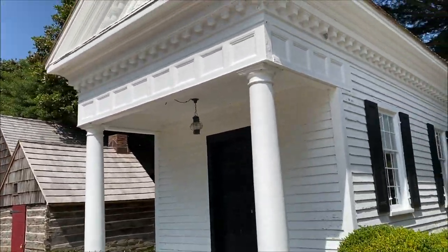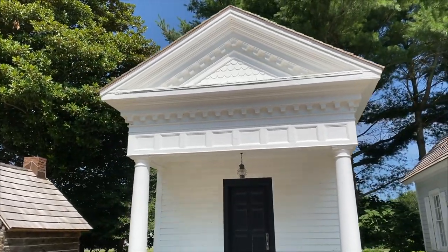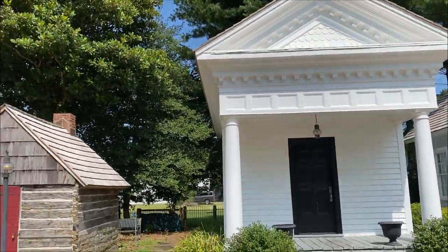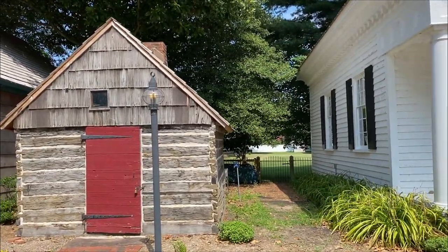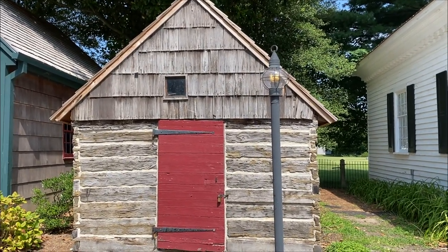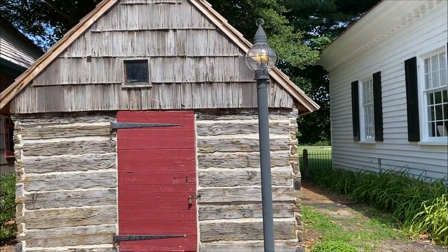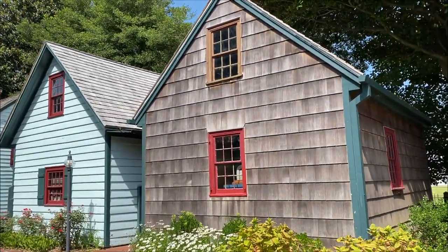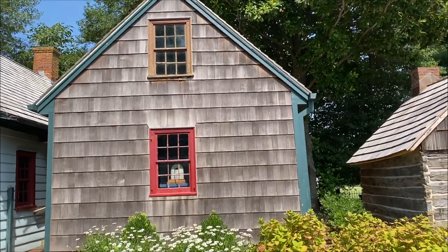And over here is an old doctor's office, and this was here in Lewes, built 1836, built kind of in a Greek style. And over here, they just call this the plank house. It says it resembles architecture that the Swiss used when they moved to Newcastle, and it's believed this one goes back to 1700. And over here is a blacksmith shop, constructed 1780, and this was also here in Lewes.